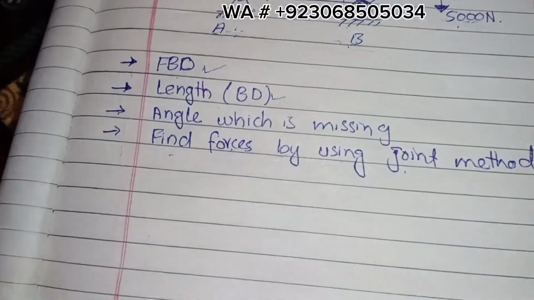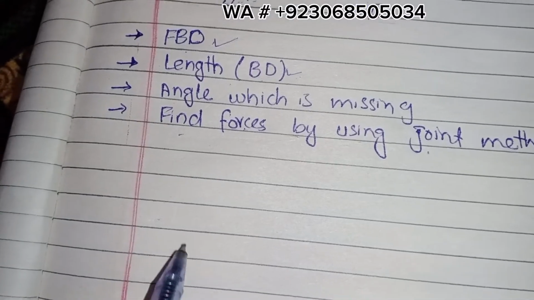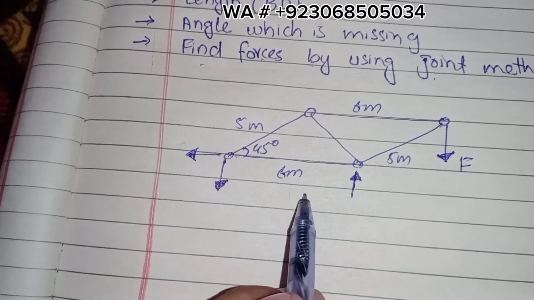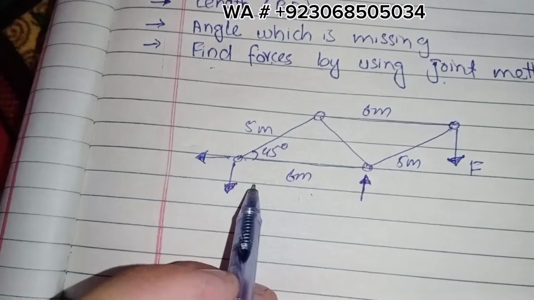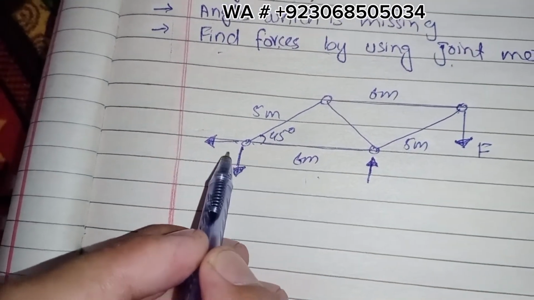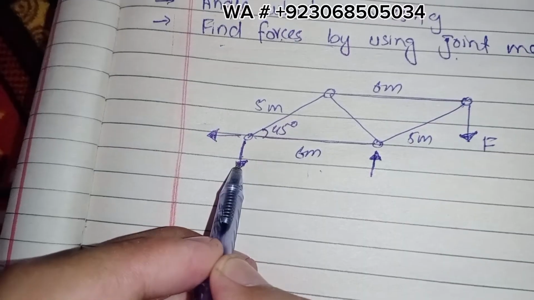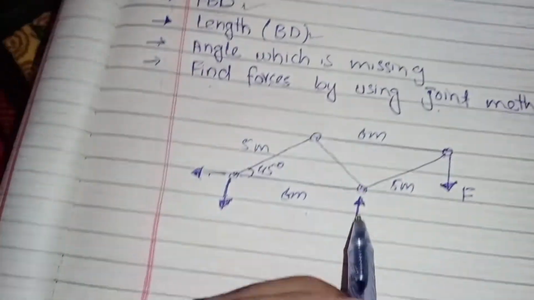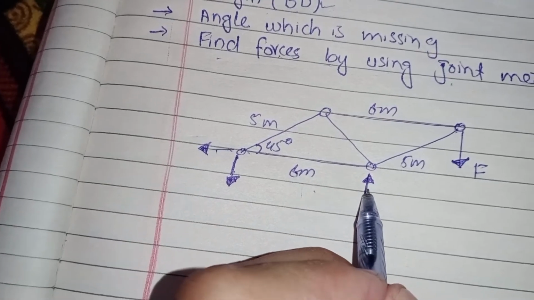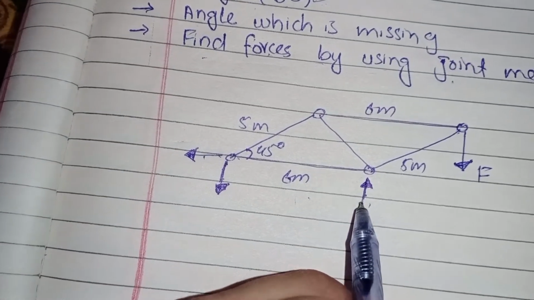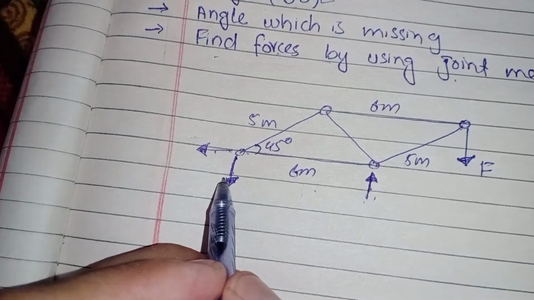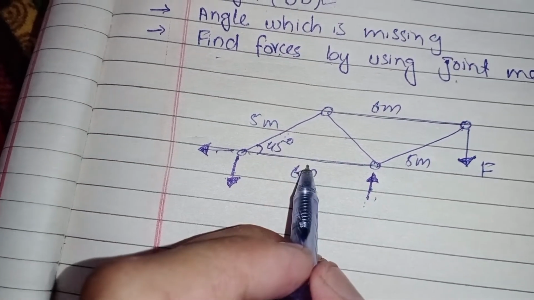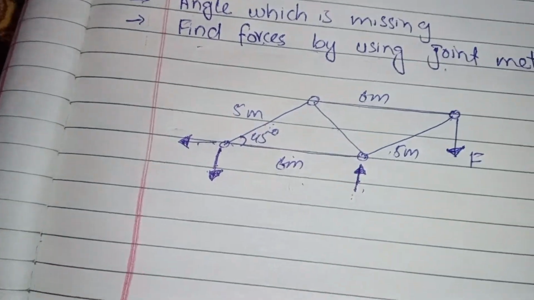Okay, so first of all, we have to draw the free body diagram. Now I draw a free body diagram. The first step is completed. The hinge support resists two types of forces, horizontal force and vertical force, and the roller support in this case only resists one force, which is vertical force. So these are the reaction forces, and we also find the reaction forces in these members.